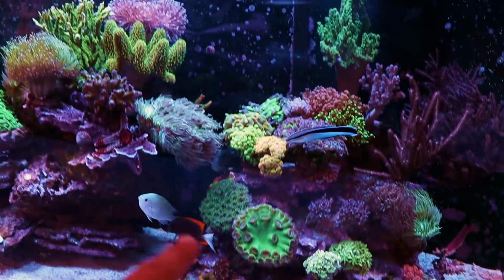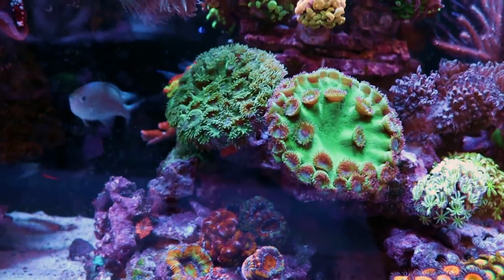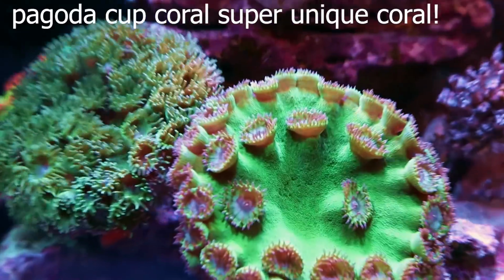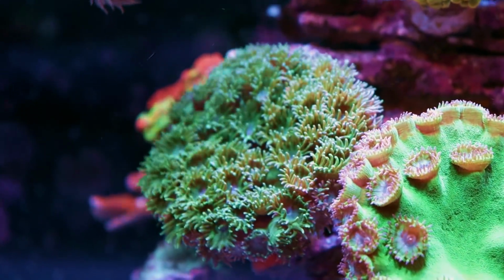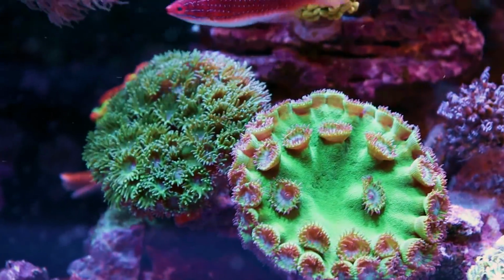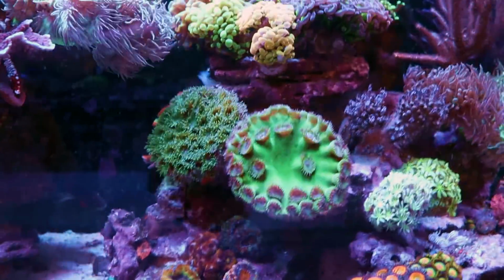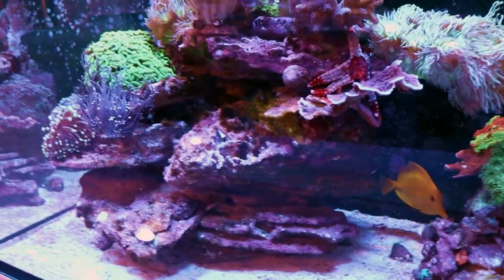But this, we were talking about this, the double pagoda. It's a little strange, no? And I can't pick which one I want. They're really cool corals. They're unusual. They look very cool. I say keep this one on the left. Me too. Yeah, that one's really fuzzy. Yeah, it's not a normal coral. It's just weird to have two green almost the same next to each other. But, you know, it's your rock. Do whatever you want. Maybe I'll donate one to your rock. Yeah, maybe I could use one.